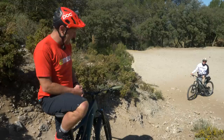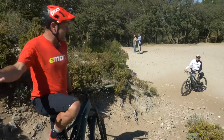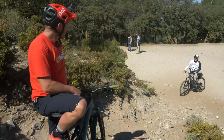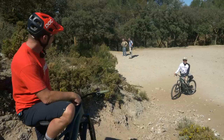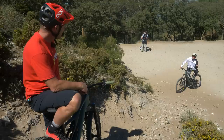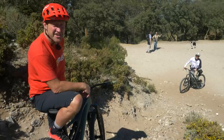But Michael, I'm thinking, this is super technical. Not many people ride this stuff. And we did like 10 seconds. There's no way we'd be able to sustain a climb for more than 2-3 minutes on this type of rock. I certainly couldn't. What about the weight? Well, that's what I was just wondering about. This is 3-4 kilos lighter. Amazing the difference. That's a sheepdog, by the way. Carry on. But I wonder if that bad boy, much like the way that a lot of e-bikes go downhill so well because they're so stable from that added weight, on technical loose terrain like this, the weight doesn't win out. Very interesting.